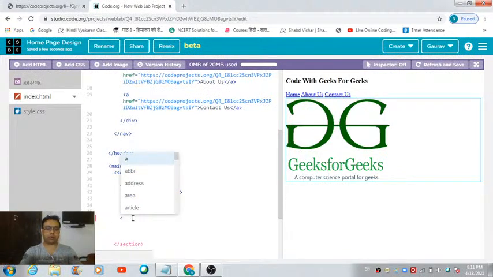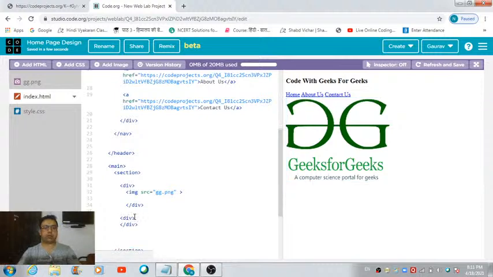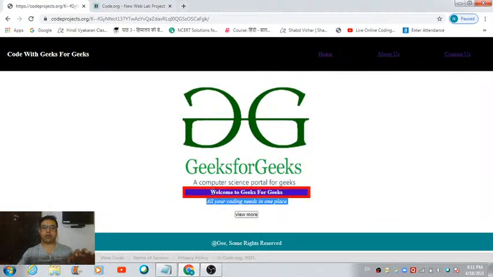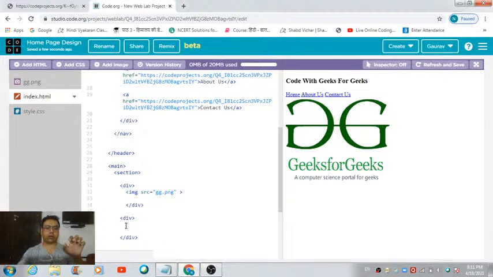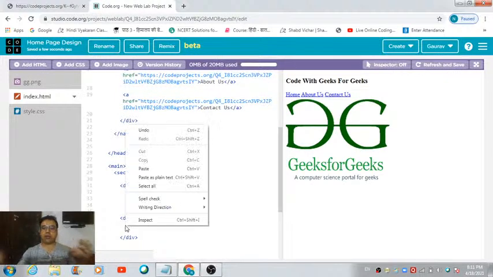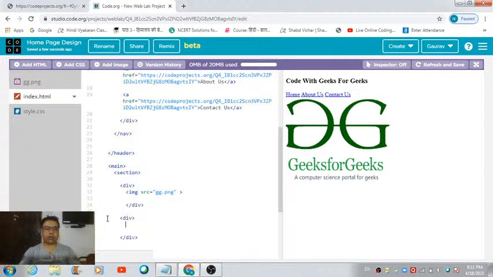So let's make use of a separate division tag. Let me just change it back to English. Fine. So we are going to have a separate division for this text which is getting reflected over here. Welcome to Geeks for Geeks. I am copying it from here. Let's come to this code.org environment, and here I am going to make use of bold tags in order to get this text reflected in bold letters over here on the stage area.